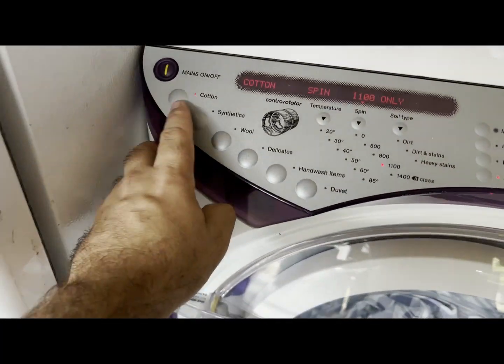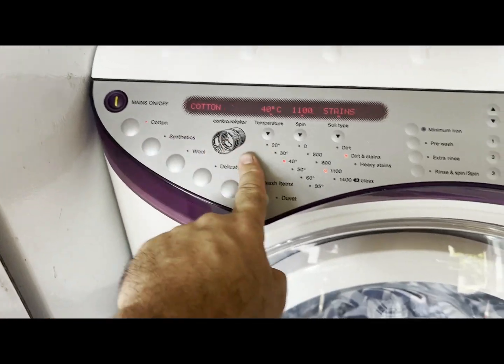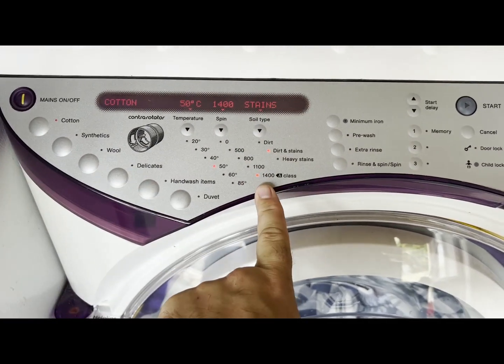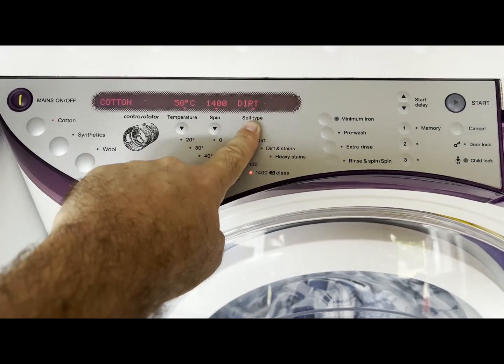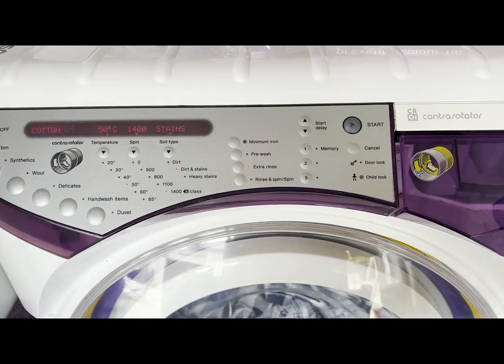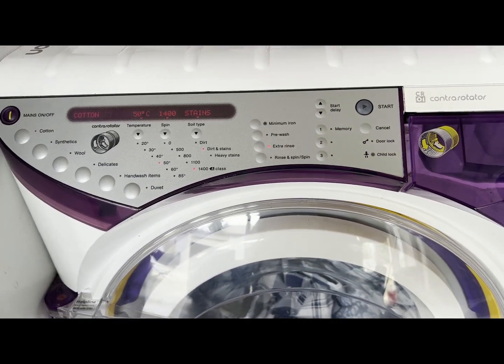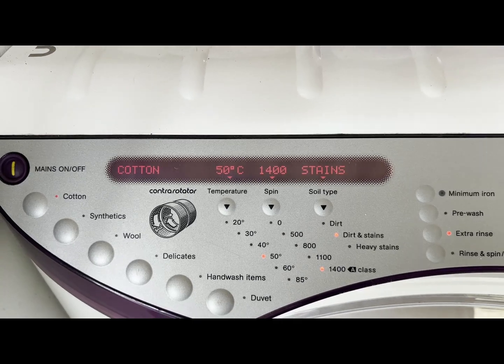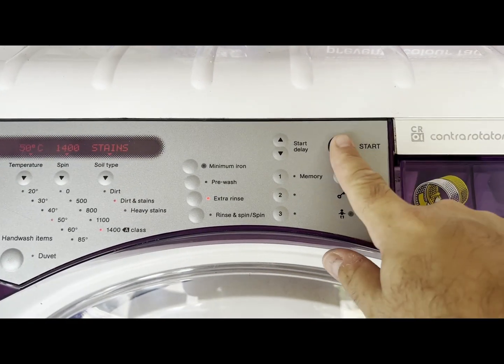Alrighty, so cottons, we're going to push that down to 50, push that up to 1400. Oops, no, we'll keep it on dirt and stains. We'll put extra rinse on, which means it'll do 3. Cotton's 50, 1400, stains. Let's go.